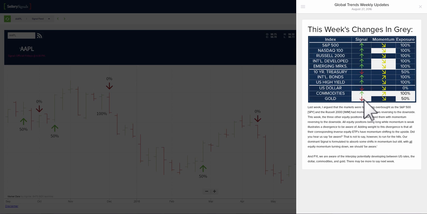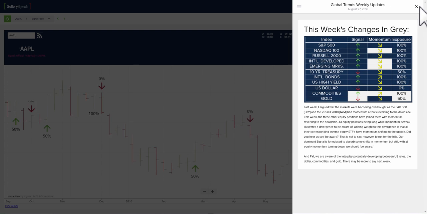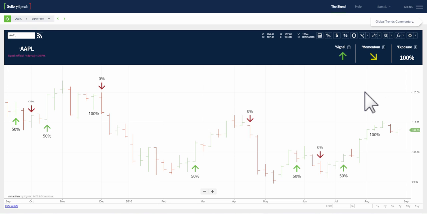And that is this grid view that we offer you. So we highlight in gray the changes that have taken place for the week, and we give you a little commentary, our kind of inside perspective on what's gone on, and we call that our weekly Global Trends Update or Global Trend Commentary.